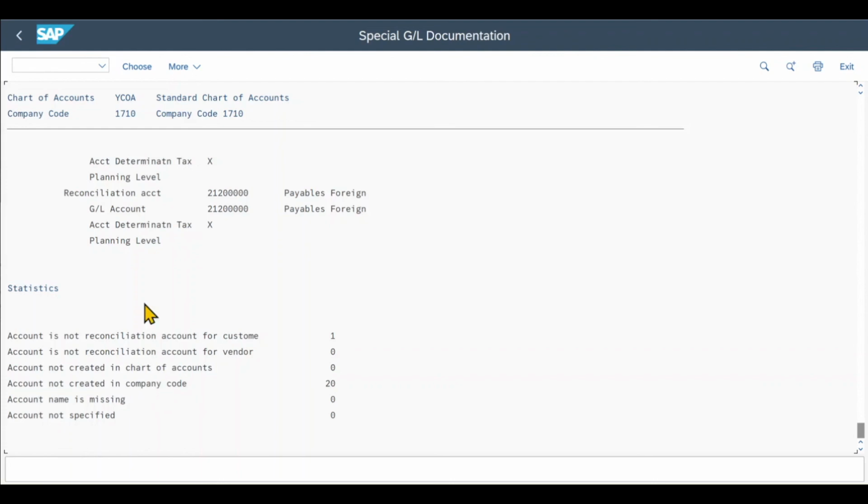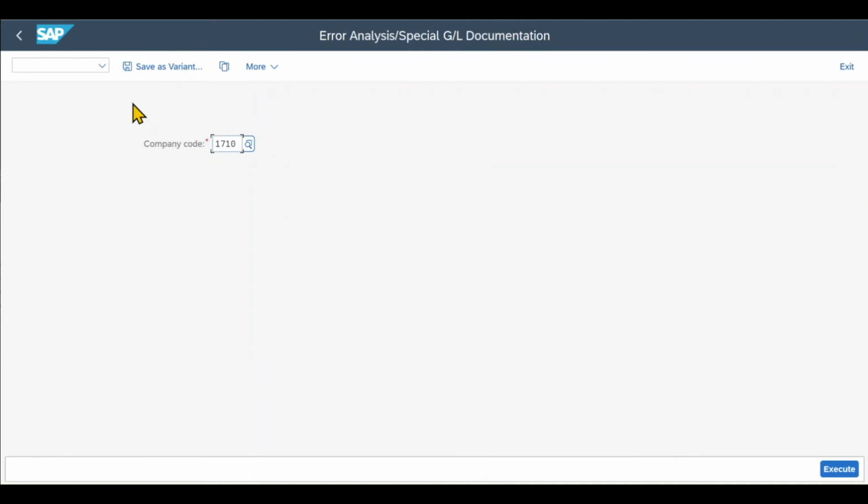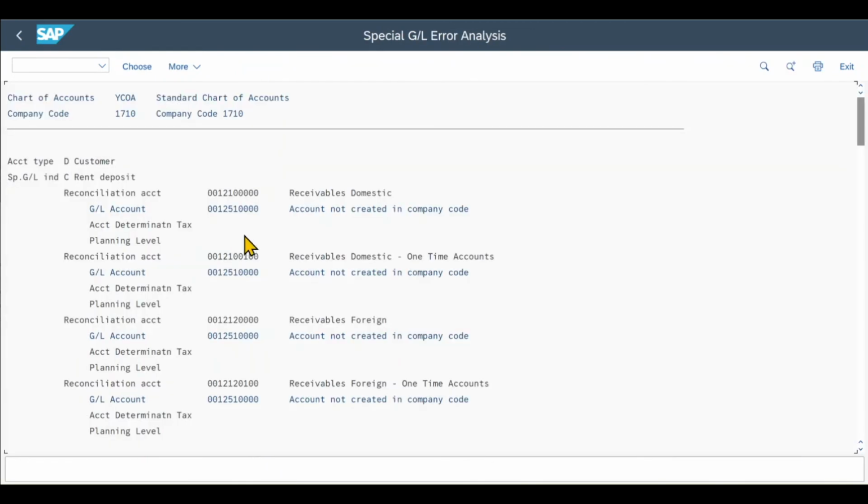We can even inspect this further via transaction code /n OBL4 for our company code. And here we can see, for instance, that the general ledger account, so the special general ledger account we defined in customizing, was not created in the company code segment. So it was just created on a global basis. If you want to know more about the global and also the local general ledger accounts, I will also link you another video of mine in the description of this one.